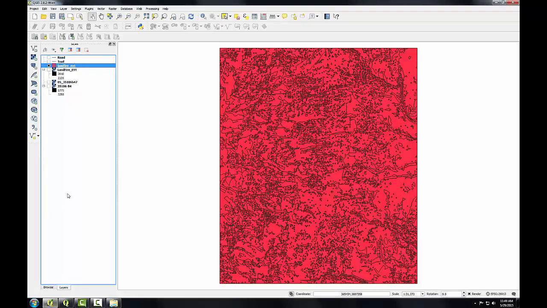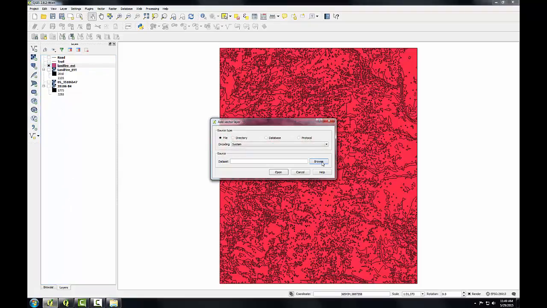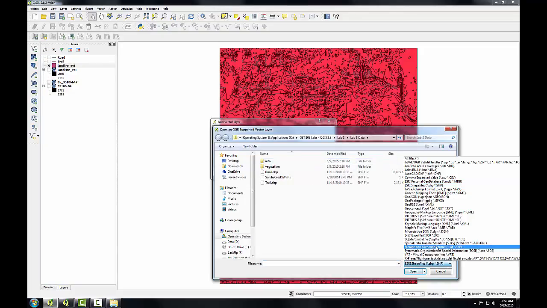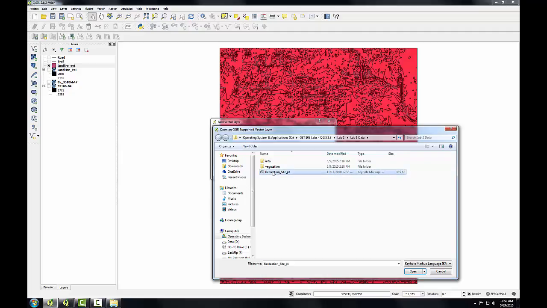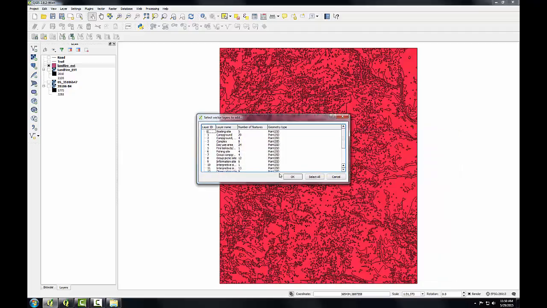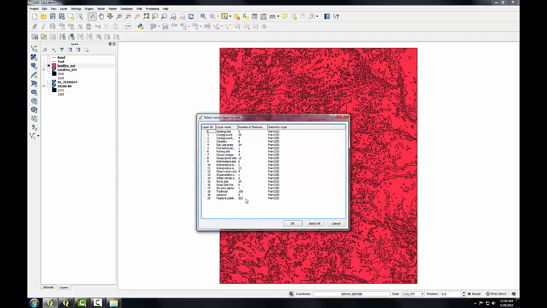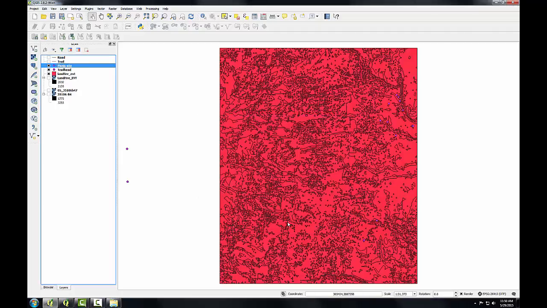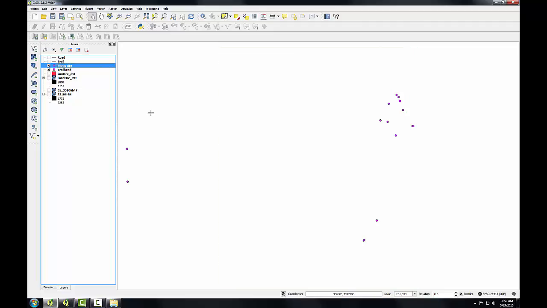Now I'll go back to QGIS Desktop and add this to my map by using the Add Vector Data button, clicking browse. I'll change my filter here to Keyhole Markup Language so I can see that one layer. Click open and click open. So as with the coverage, I'm presented with a Select Vector Layers to Add window, and there are many different features in this KML file. First I'm going to expand this so I can see them all. I'm going to select the picnic site layer and the trailhead layer and click OK. So it adds each of those as a point layer. I can see a couple of them here. So that's how you can deal with KMZ files. You simply have to uncompress the KMZ file, and then you can bring in the KML into QGIS.